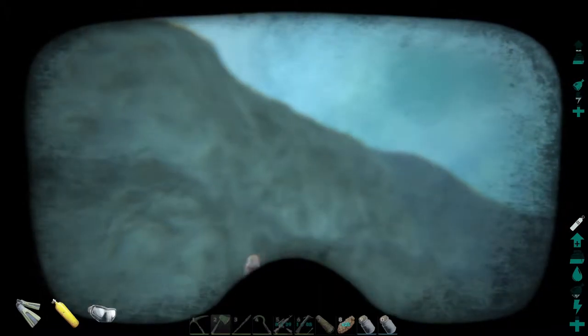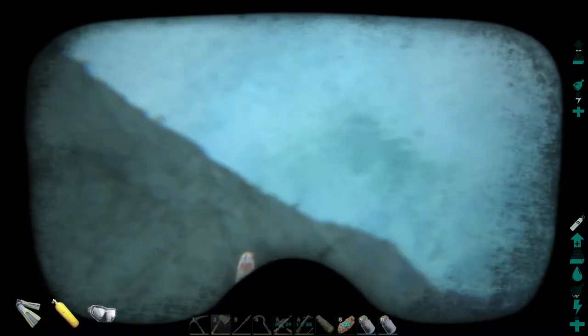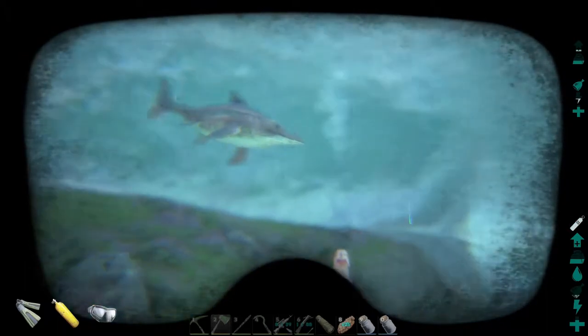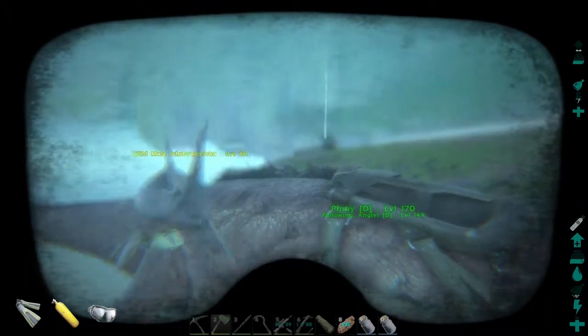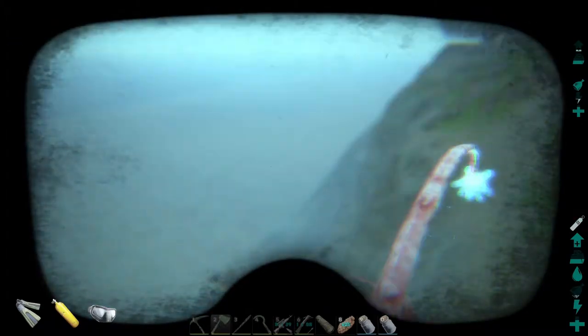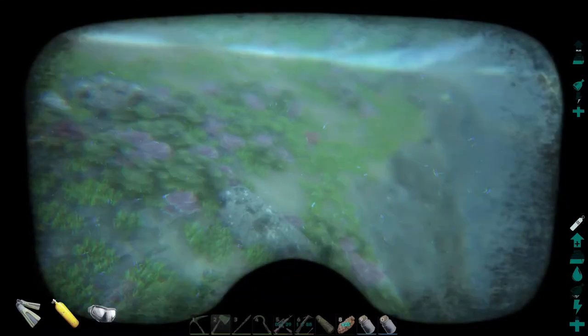Of course, another megalodon. Is there something up here near the surface that I could take out? There's an Ixie. I bet we could take out an Ixiosaurus. Come here. Maybe. They're fast. Nope. Come here. Oh my gosh. Why can't I get it? Let me hit it. Hey.